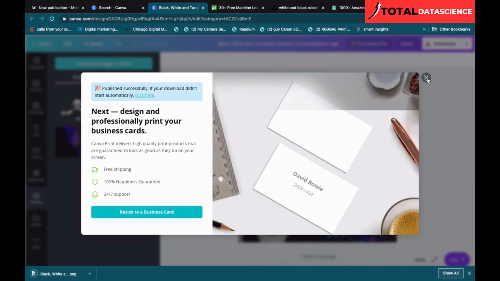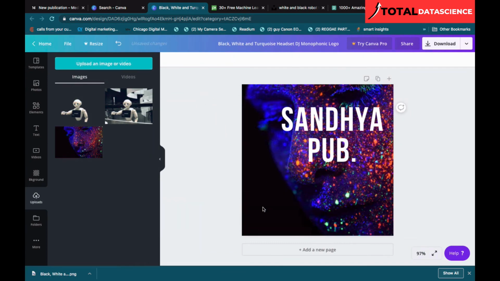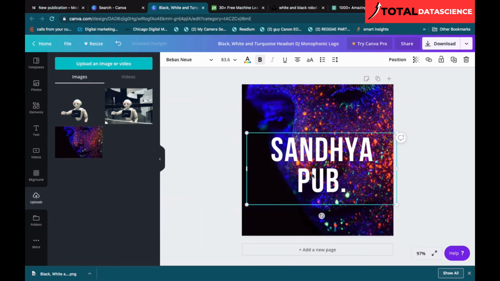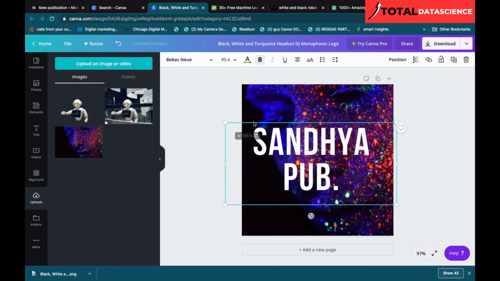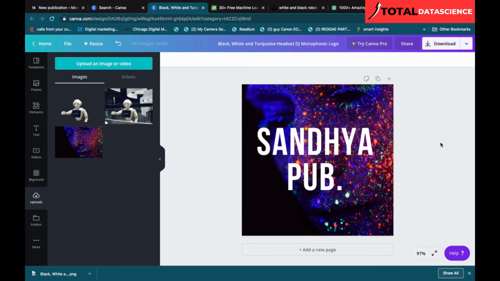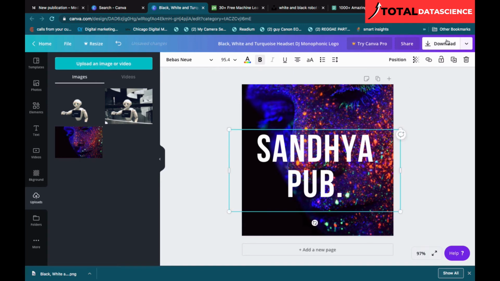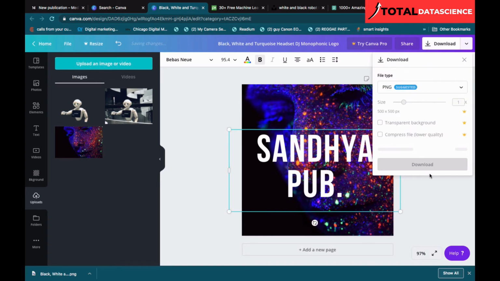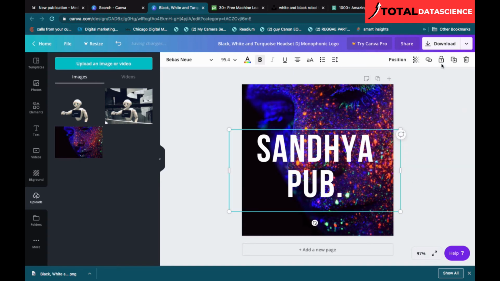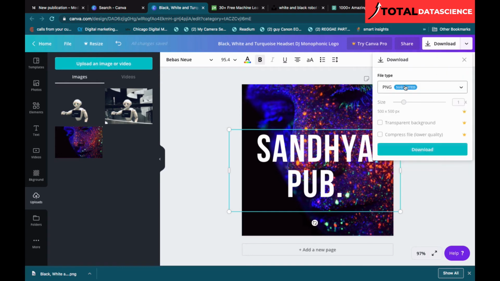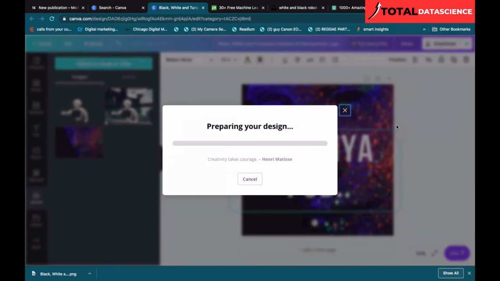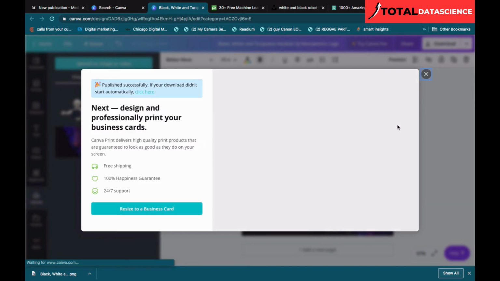For instance, you can get rid of the image, this robot, so that it will be very simple for you. Maybe as simple as that is fine. All right, so maybe we should use it like this without the robot. So let's download this one. You can just customize it the way you want. So I'm going to download this one in a PNG format. All right, so we're going to use that.